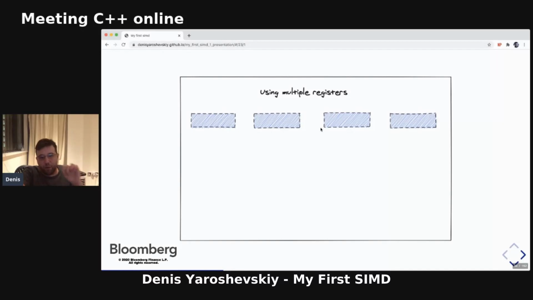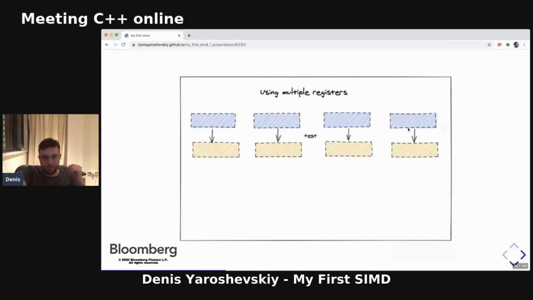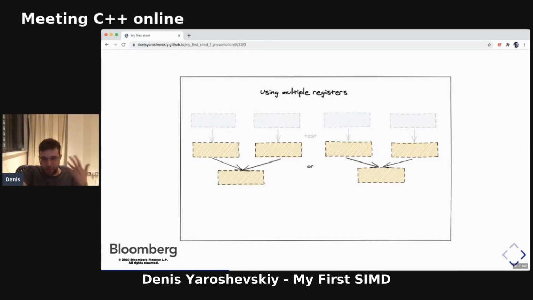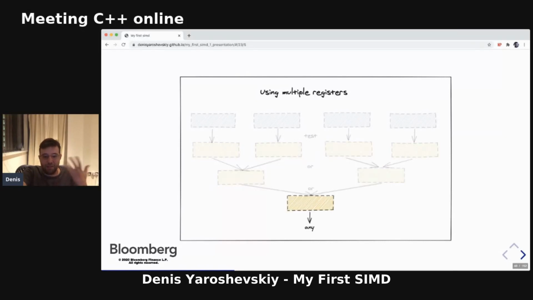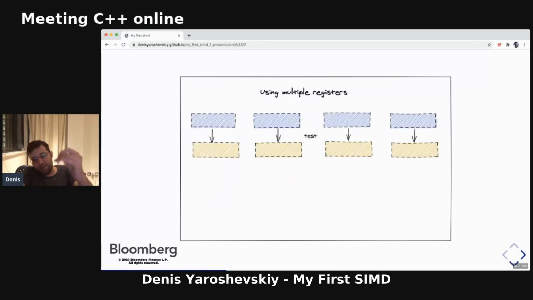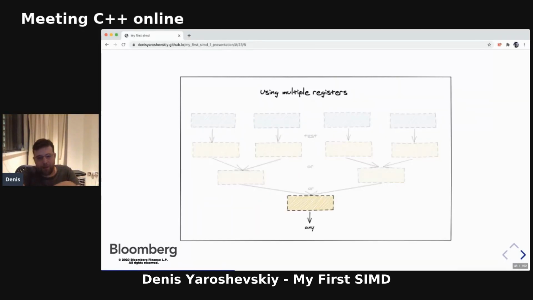Let's say I'm going to load 4 registers worth of data, right? And then I'm going to test all of those 4 registers, and I can utilize hardware parallelism just basically by writing them one after another to do that in parallel. So it will take like one cycle to do all 4 tests. And then I'm going to do an OR, another OR. And finally, I'm going to check, hey, were there any zeros in there? So in this way, in 1, 2, 3, 4, well, maybe 5, any is a bit complicated, instructions, we can actually test 4 registers worth of data.